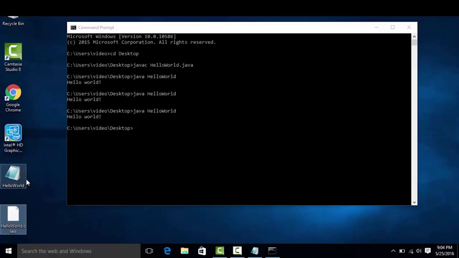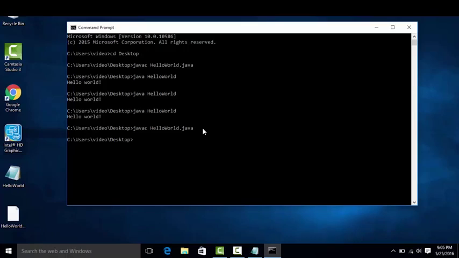The compiler takes in a Java file and creates a class file that our computer can understand. So whenever we make a change, we have to compile our Java program again by typing javac HelloWorld.java and press enter. Now let's try running this code again by typing java HelloWorld. And now it prints out the updated print line, Hello Java.